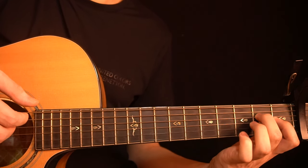And then you have this part. So there, you've played this before on the last part, where you're playing the second fret of the D string and the fifth fret of the high E string first. Then you're plucking the G and B strings, which are open together. And then you're playing the third fret of the high E string. So all together again.